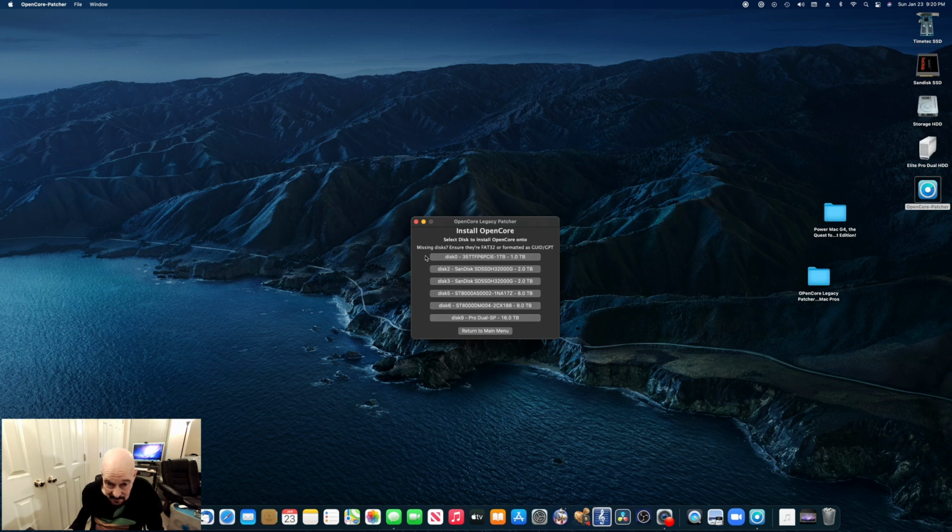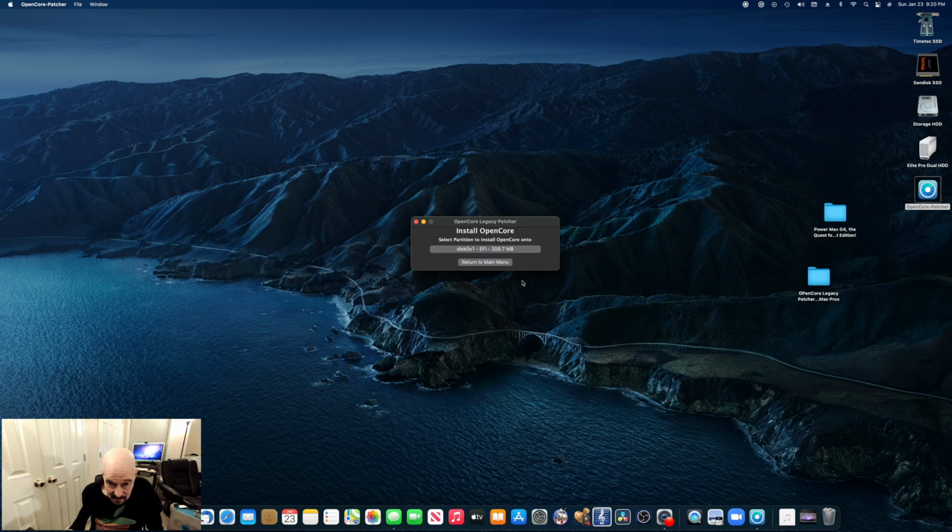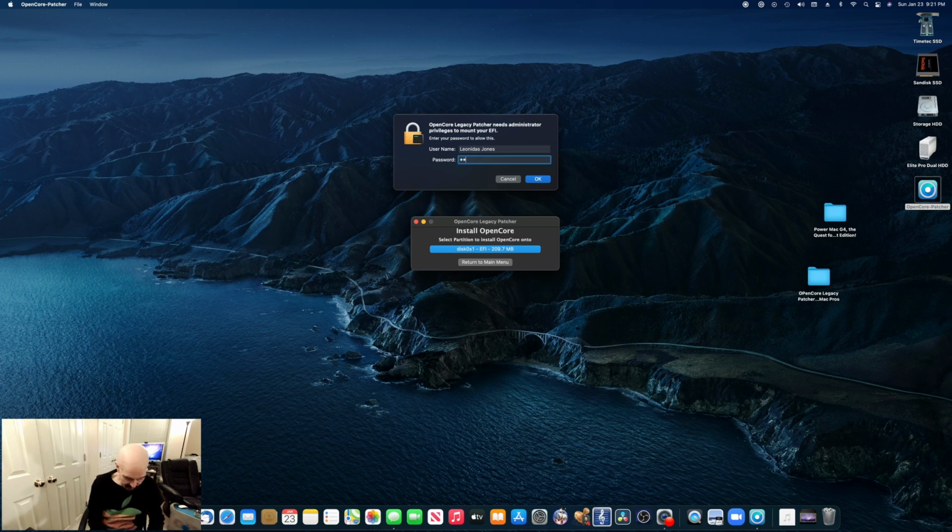Okay. Now, this is always a problem, figuring out what drive is what, but we have here the 1 terabyte Time Attack drive. And authenticate.